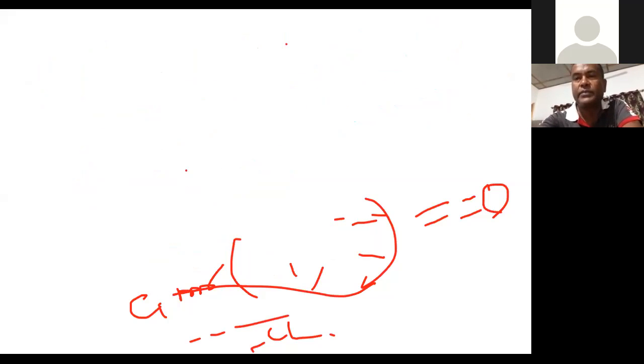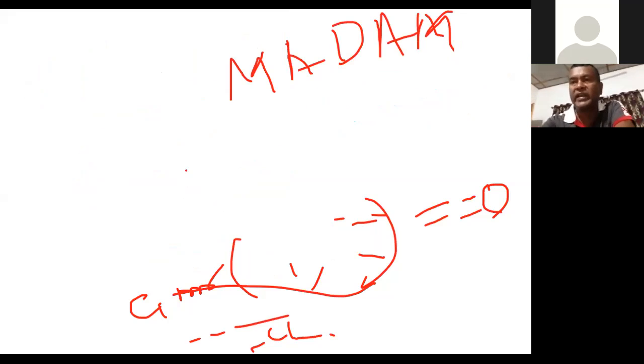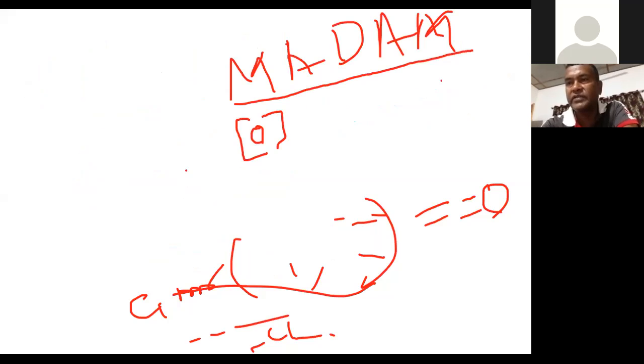If I take the example, madam, to make it reverse, what to do? First, I have to get the total number of characters. If the address of this is equal to 0, what is the address of this? 0, 1, 2, 3, 4, isn't it?